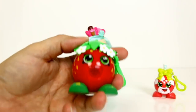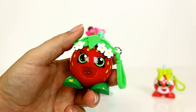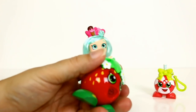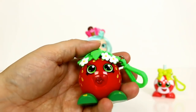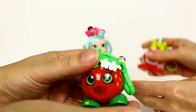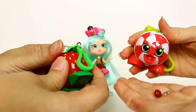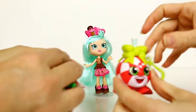Here are our Rads that we got. I got the Strawberry Kiss, and mine is Lollipoppins. You can see you pull this back and the candy comes out like a little tongue. It's got a little key chain on it. What you do is you twist the top to load it.